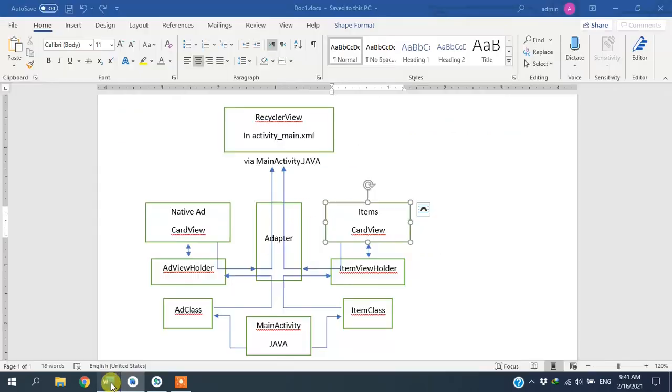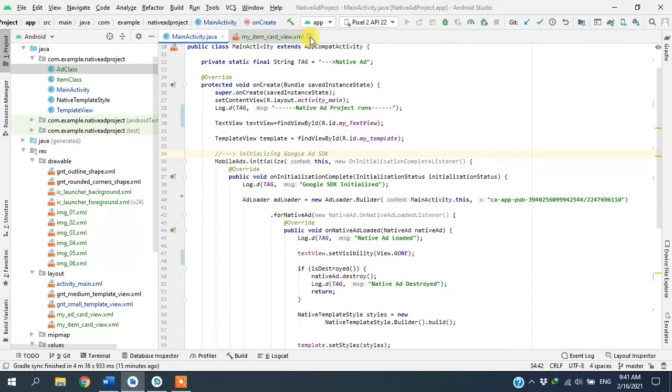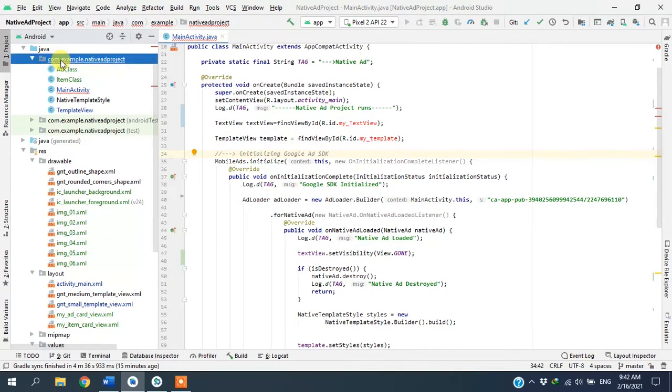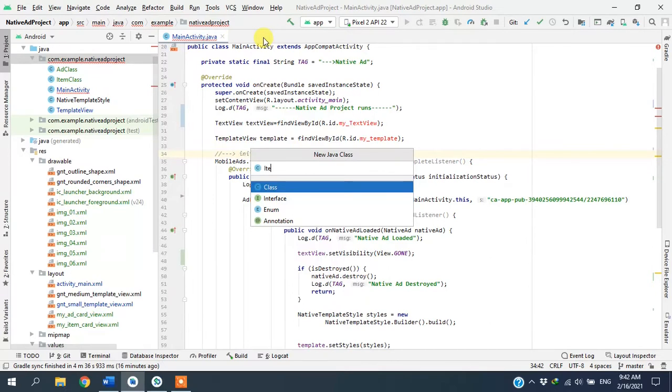Okay. Now we created recycler view, two card view holders, two classes, and it's time to create our holders, one for advertise and one for the item. So I go back to the project. Let me close this one and close this one. So I go to the Java folder again. I will right click on the package name, new Java class, and I call it item view holder.